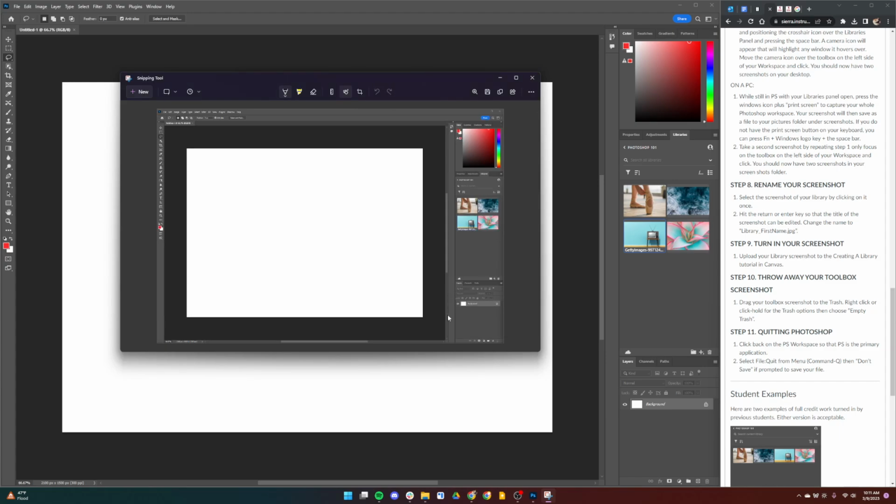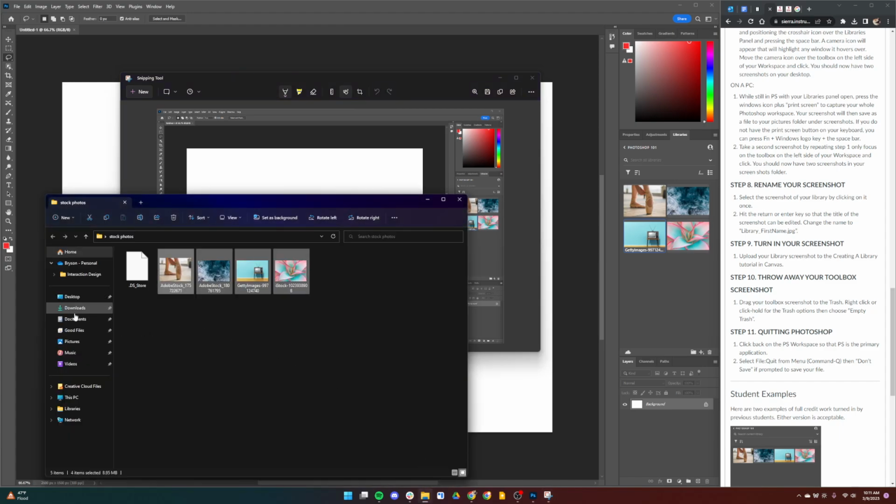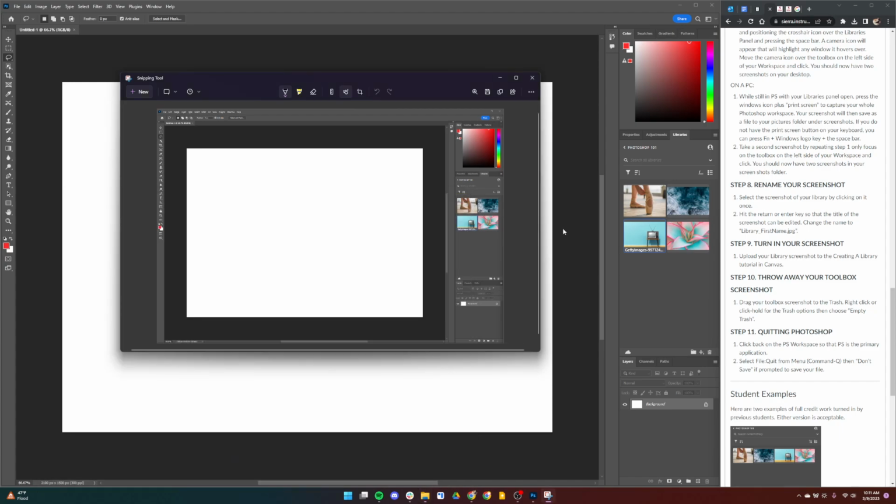Depending on how you have your screenshot set up, it might end up going into your photos library, or your pictures on your computer, and then there should be a screenshots folder within that, and you can right click on the image and select rename to rename it.